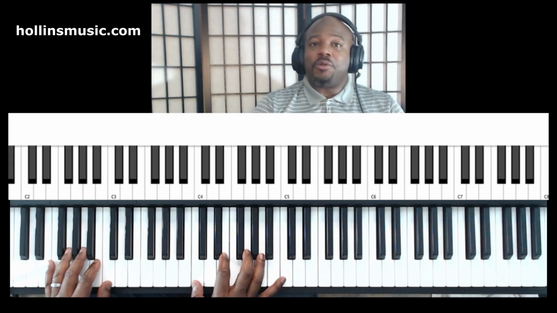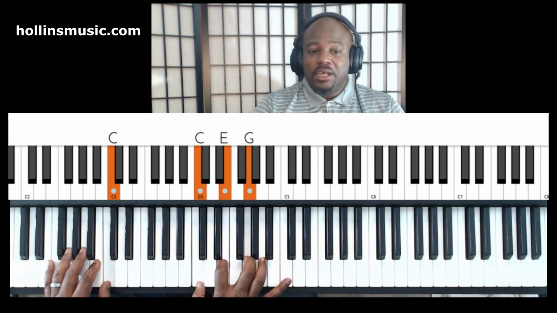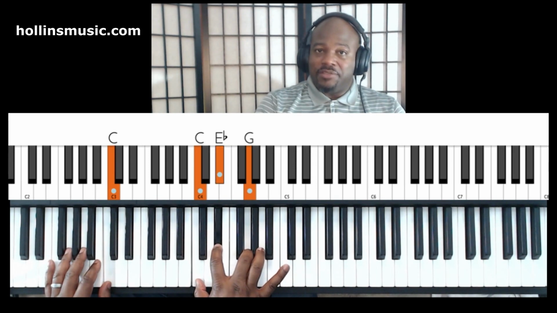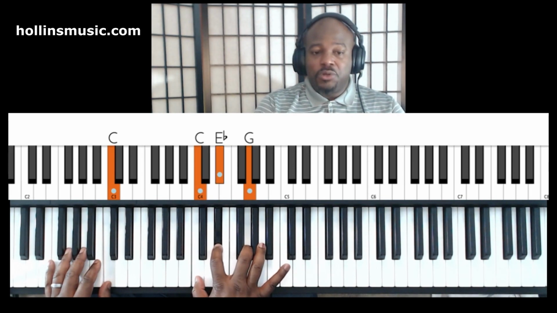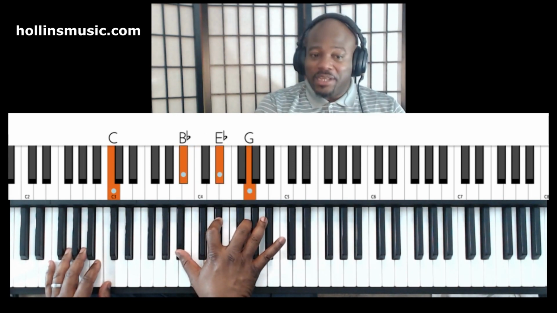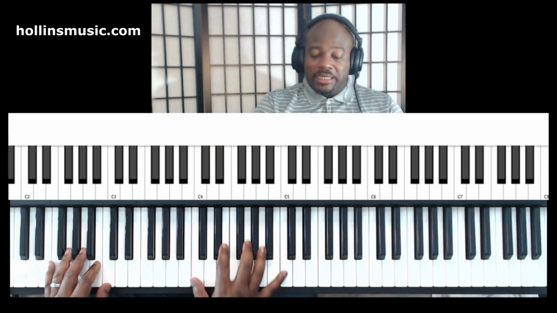We're going to now create what is called a C minor 7 chord. So we're going to do 2 notes this time. We're going to take the middle note, move it down 1/2 step. And then we're going to take the root with the right hand and move it down or to the left 1 whole step. And that makes it a minor 7. You see how we're doing this? All right, let's keep going.